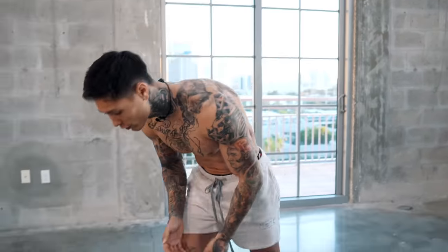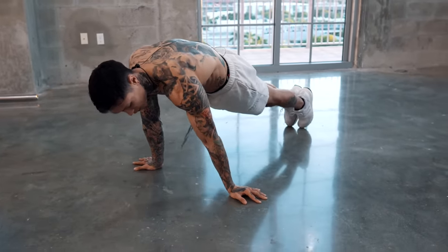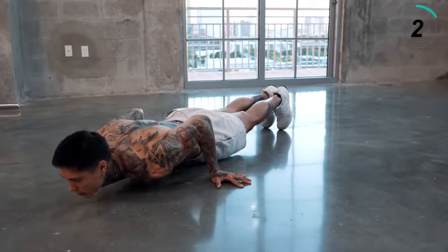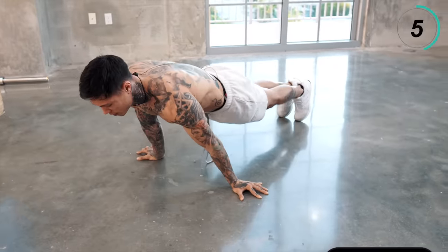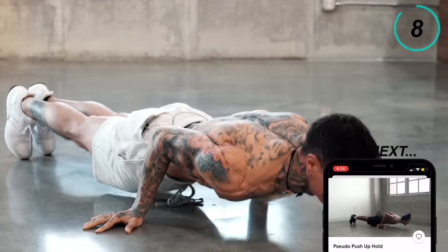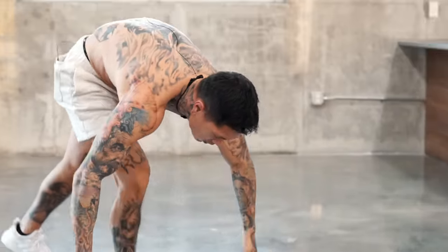I'm going to go for 10 repetitions and then break it down for you guys. As you can see, I want to get them already by my waistline. There we have the pseudo planche push-ups.